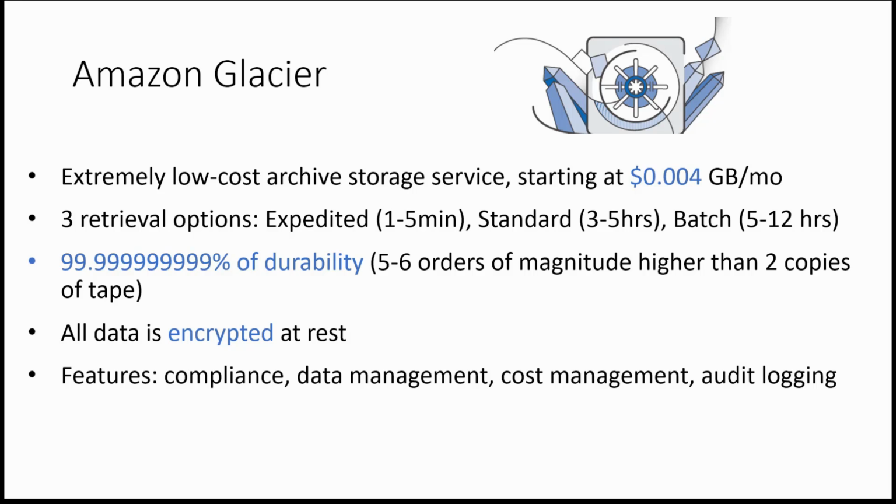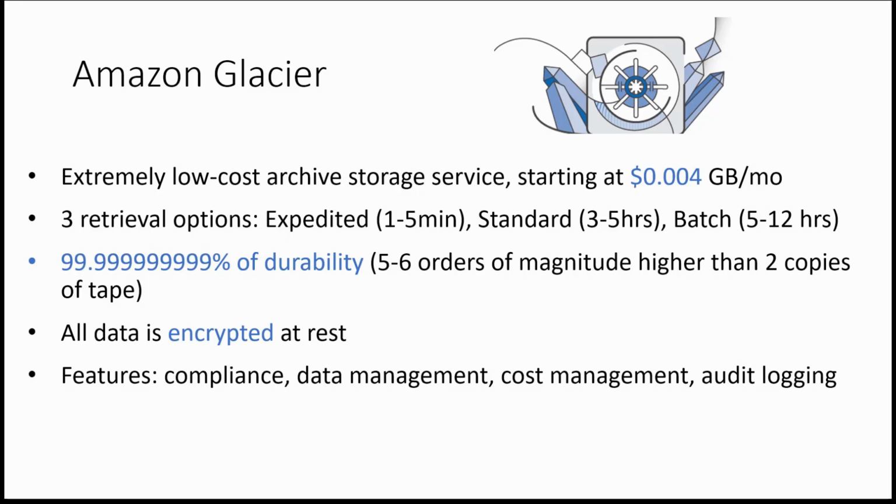We introduced some new retrieval options. So think about these as two axes, if you will. You have a cost for storage, so you store it, and then depending on if you want to get it fast, medium, or slow, you can pay a different amount to retrieve it. So we offer 3 retrieval options. What we call expedited gives you the data back in 1 to 5 minutes. A standard tier, that's 3 to 5 hours, and then a batch mode of 5 to 12. And each one of them has a different cost, and we'll go through that in a little bit more detail a little bit later in the webinar.